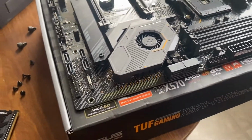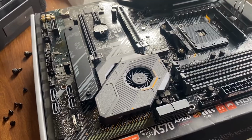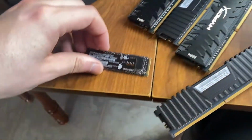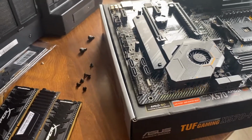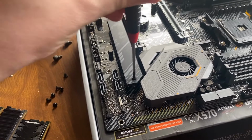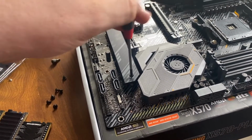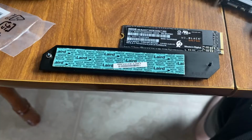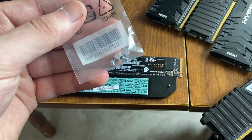And then I think I'm going to need to swap this over to this because of the heatsink. I do want to have this protected via heatsink. So, I don't know. I'll get that off. Where's my screwdriver? Oh, there it is. So I guess we'll see just what it's like underneath here. Let's see what kind of thermal pad situation we're looking at. Okay, fresh thermal pad it looks like, so I just need to get the little standoff out of here.